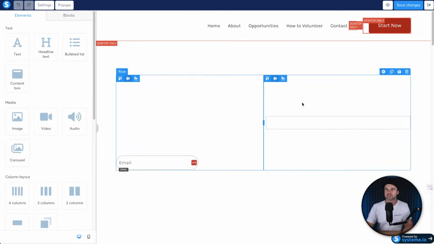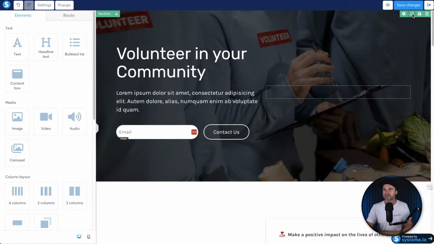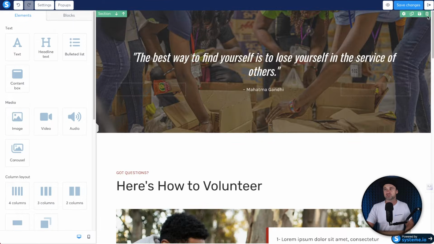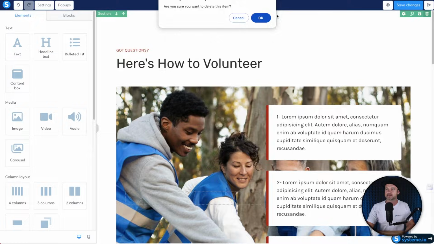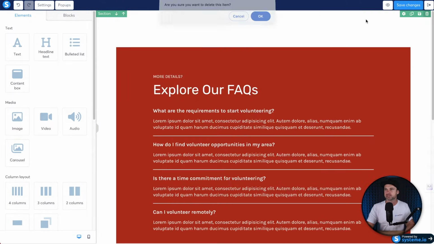All right, and it looks something like this. Now, as I mentioned earlier, I'm just going to delete everything inside of this page. I keep my funnels extremely easy. This is just personal preference though. I will show you how to set everything up regardless. Okay, so I'll just go ahead and delete the next few elements.